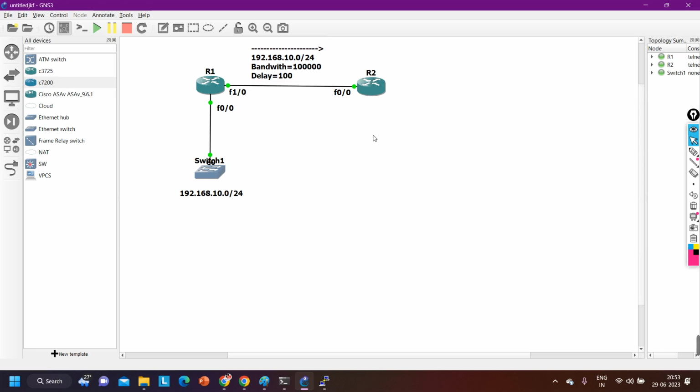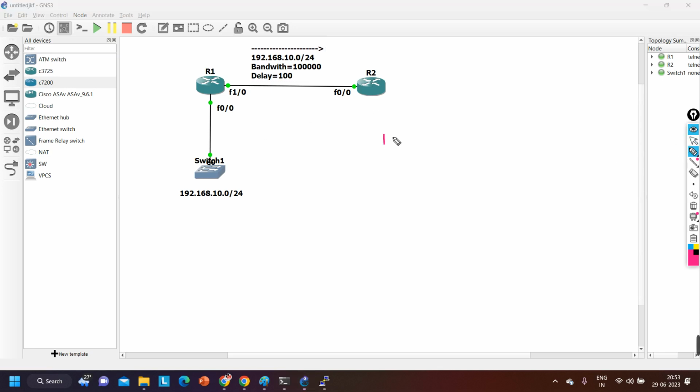Again router is going to use same formula, 10 raised to power 7 upon least bandwidth. The bandwidth which is coming in update is 1 lakh kbps, and bandwidth of my link is also 1 lakh kbps. So both are same, so it will use 10 to the power 5. Then total delay which is coming in update is 100, and delay of my interface is also 100, upon 10 and whole multiply by 256.